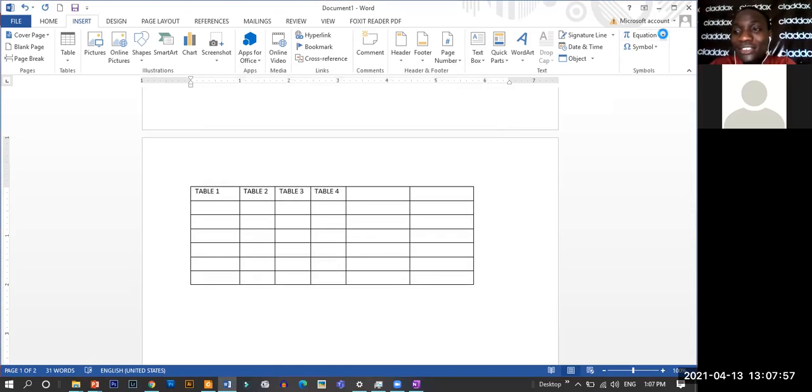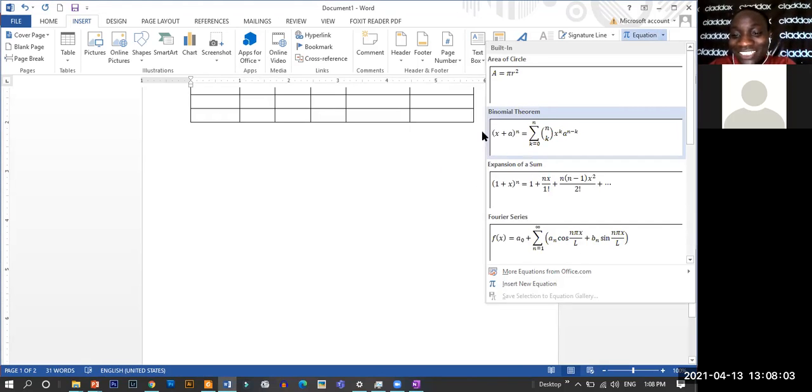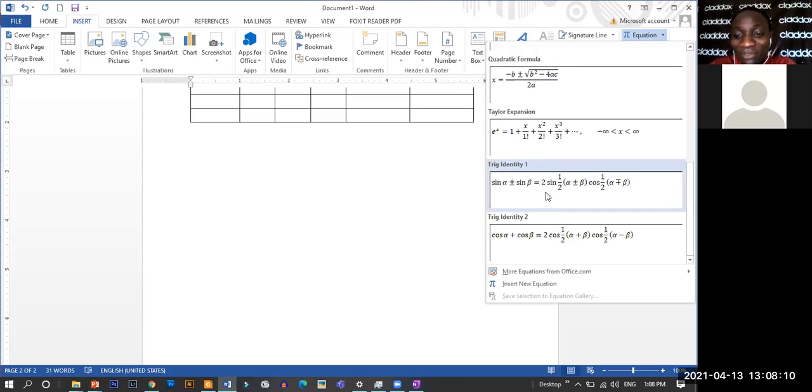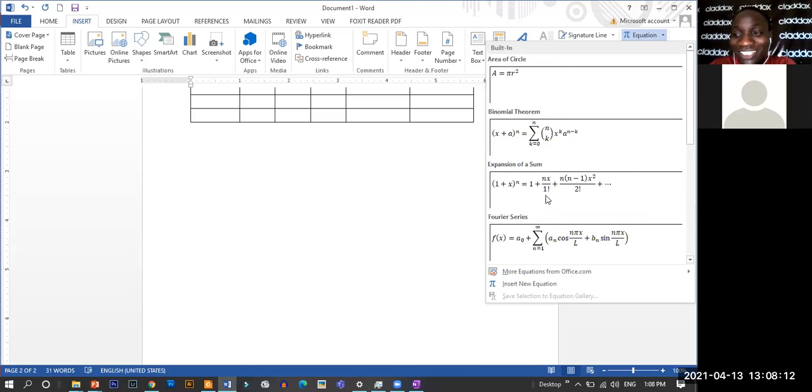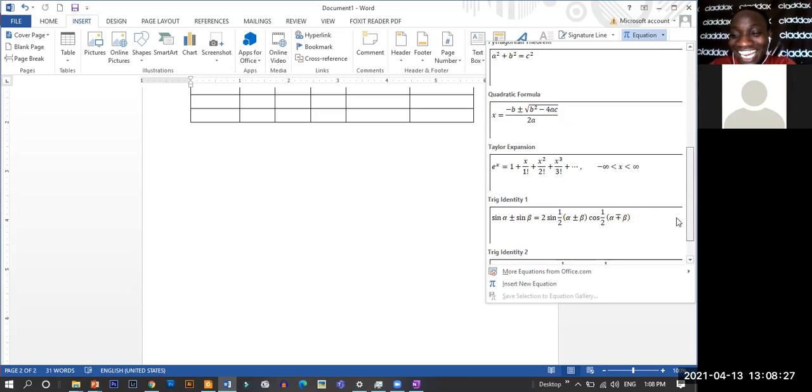Okay, and you can see equations. These are equations like binomial theorem, expansion of a sum, area of a circle, quadratic formula.